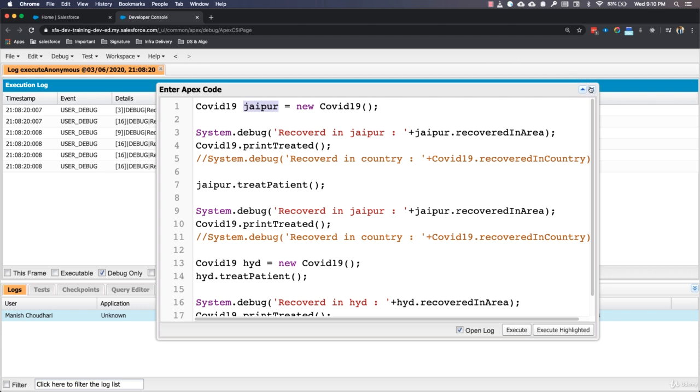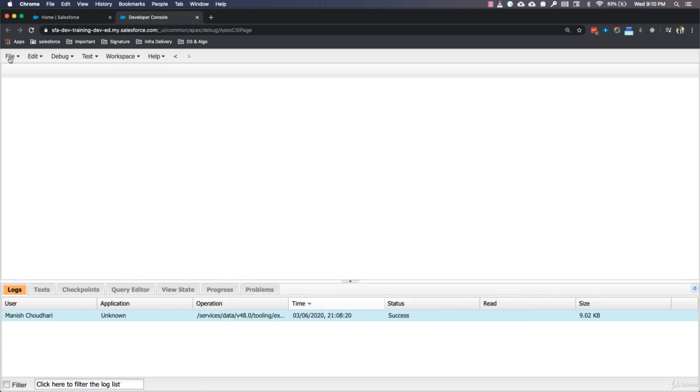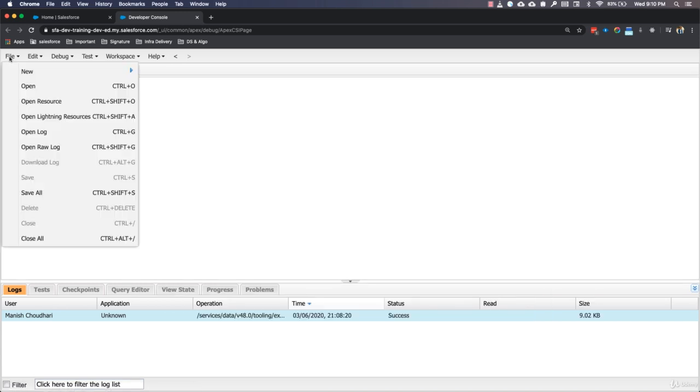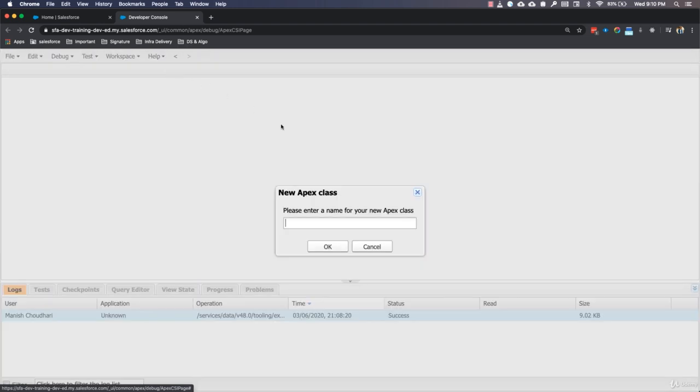Now let's start with our Apex class, like how you should name your Apex class and what are the naming conventions that you should follow. So here I am in my developer console and I'm going to go to my file menu and then New and then Apex Class. So here you are allowed to give your Apex class any name. You can write any name here. But does this name make any sense to you? No. So you should always give a meaningful name to your class.